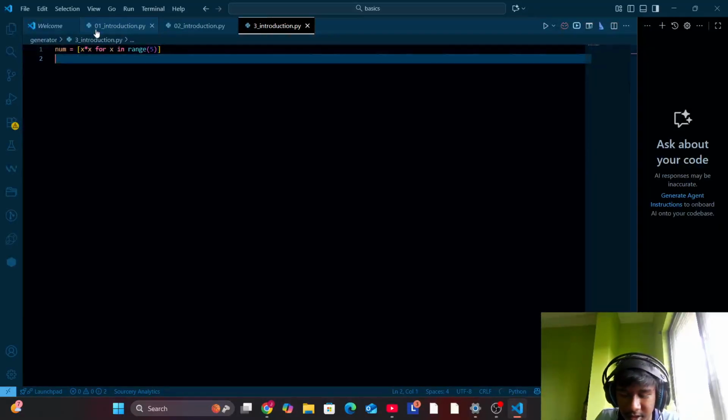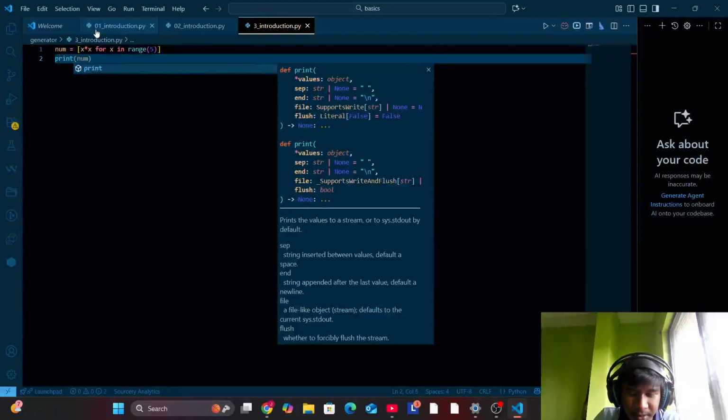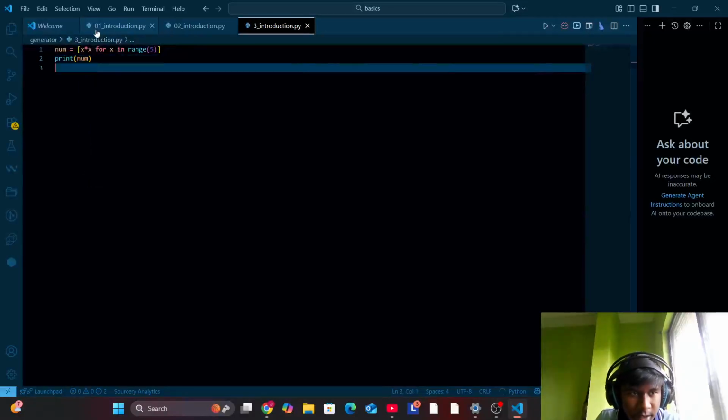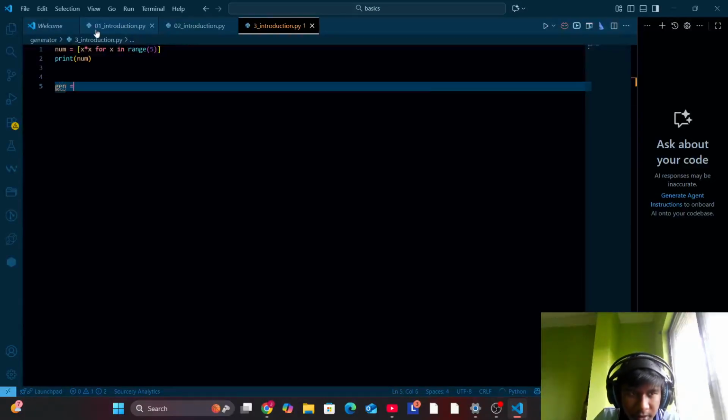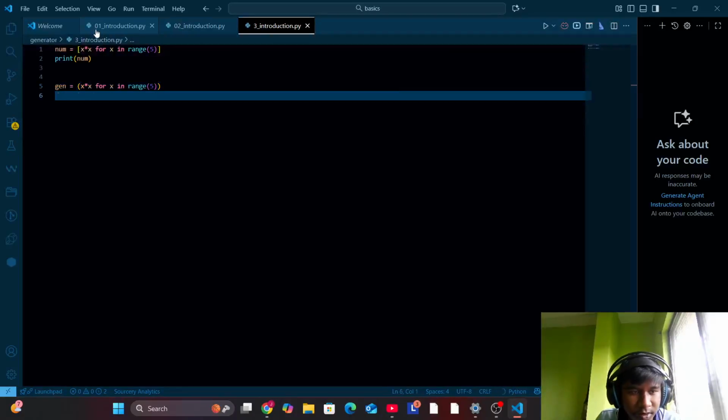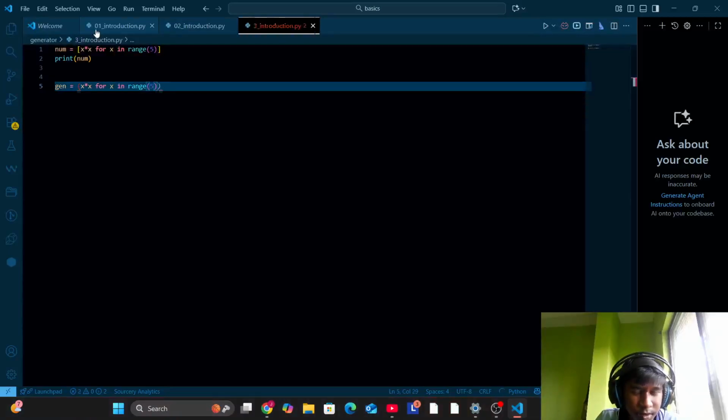I didn't need to write anything else. Print numbers, n equal to x into x for x in range 5. That's good. Print n. Oh, the suggestion is a little bit bad.